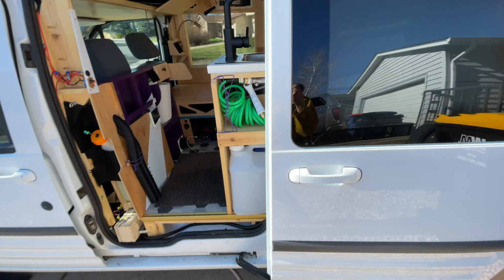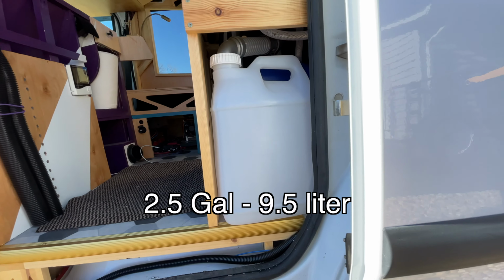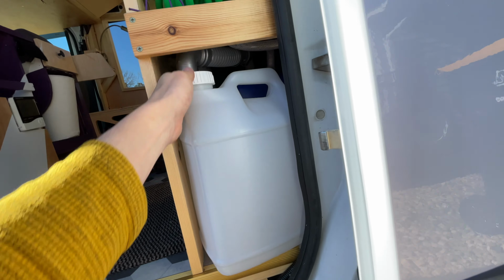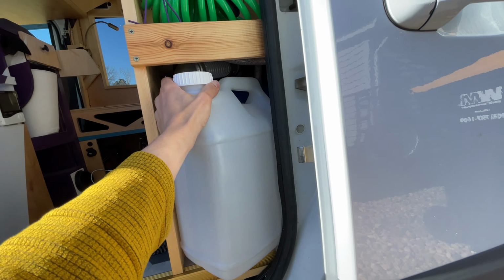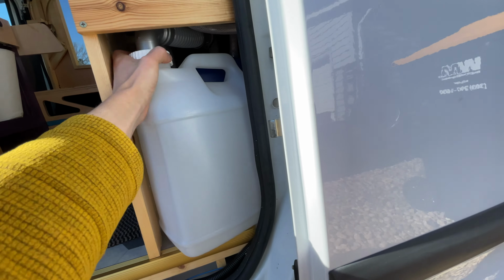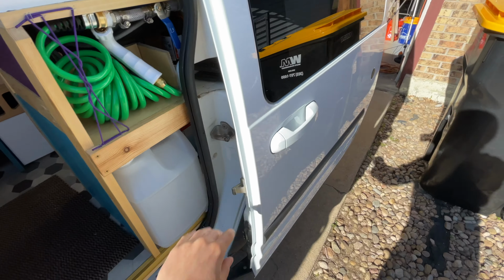All right, so we're gonna come around here. First off, we have this gray water tank. This isn't really sealed at the top, but I'm just not gonna drive around with it full. And then with one hand even, I can pull my gray water tank out and put it back in. And then it's held in place by the sliding door when the sliding door is closed.